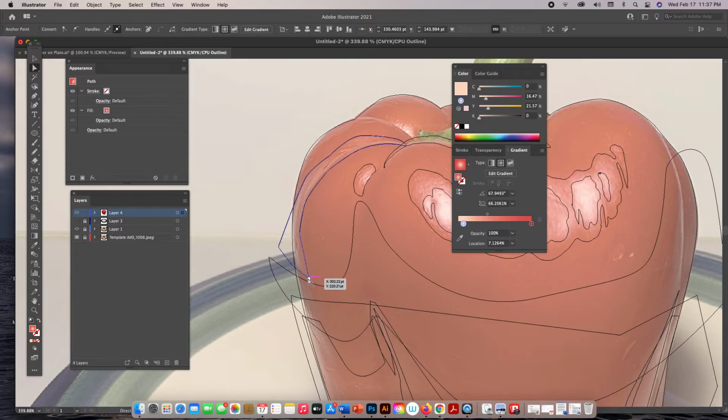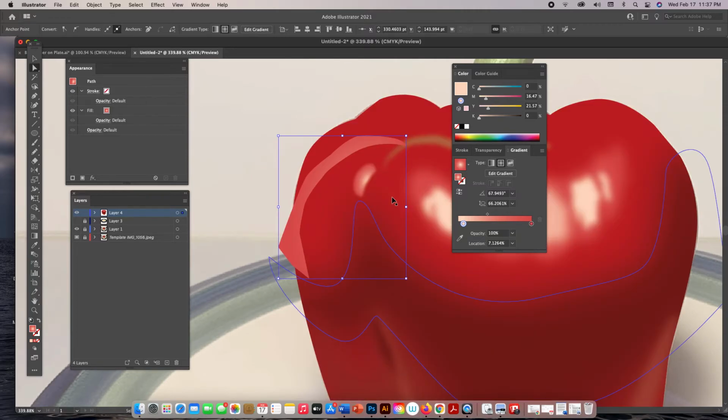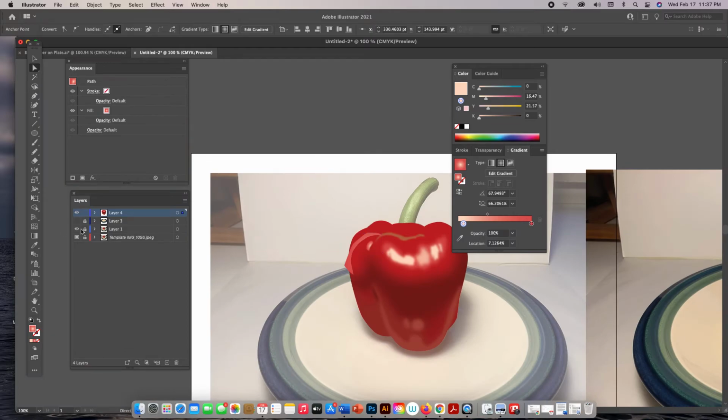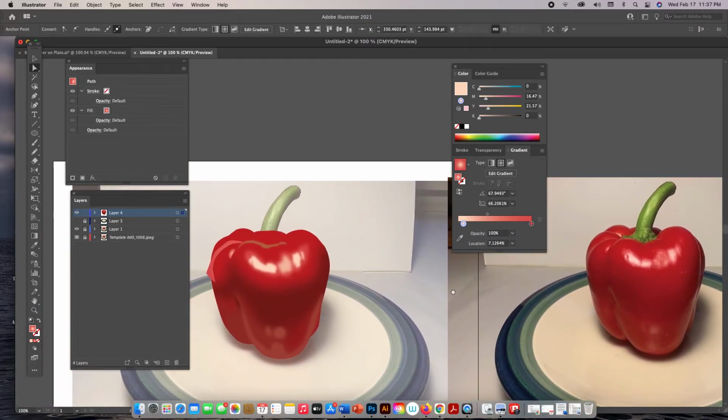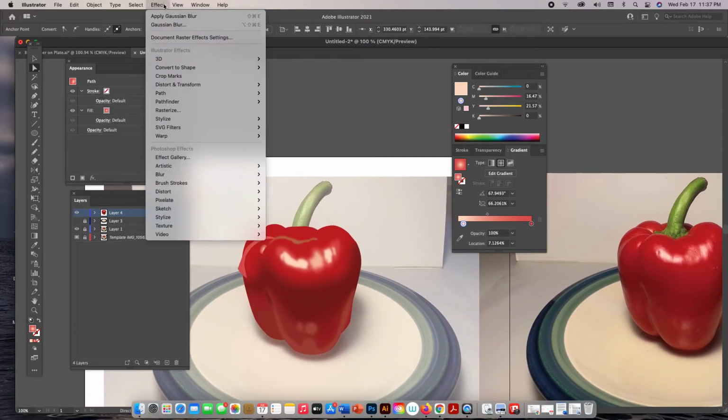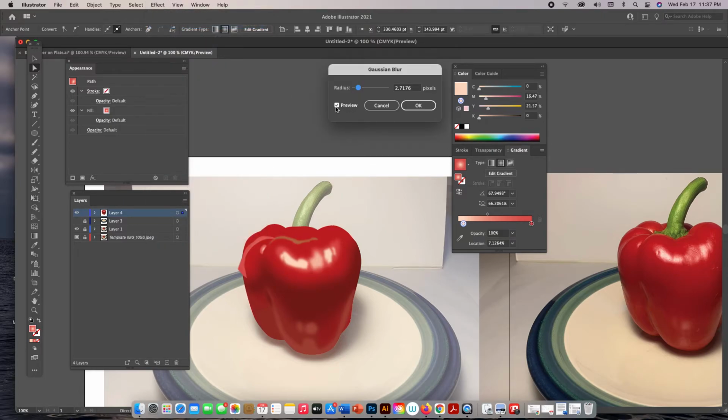So let's pull that there, and we'll do Command Y, so we can see we got a gradient in there. That's kind of nice. I like that radial gradient in there. I think it actually works very well. And let's zoom out here, see color-wise. Good, that looks nice. Okay, so now if it's too dark, we can also lower the opacity there, and I'm going to up this just a little bit more. The Gaussian blur, there we go.